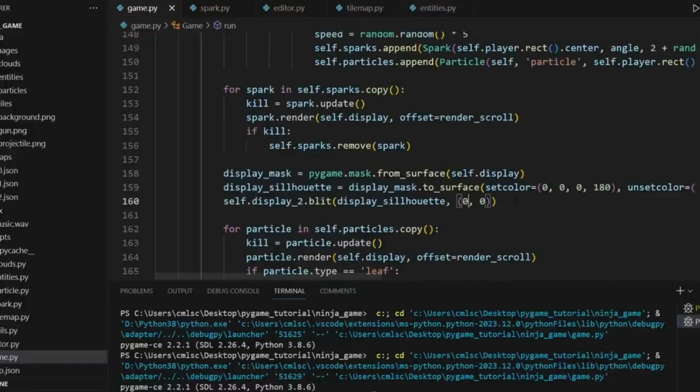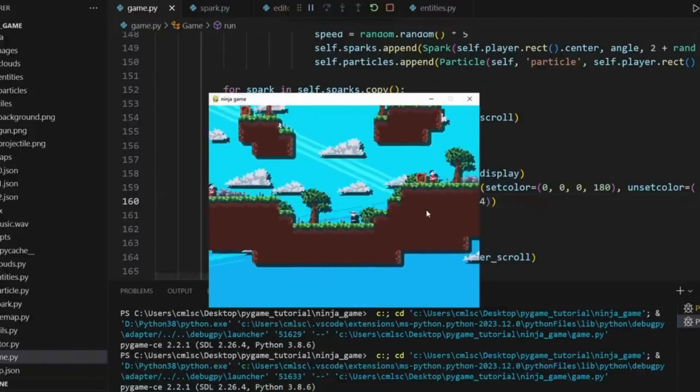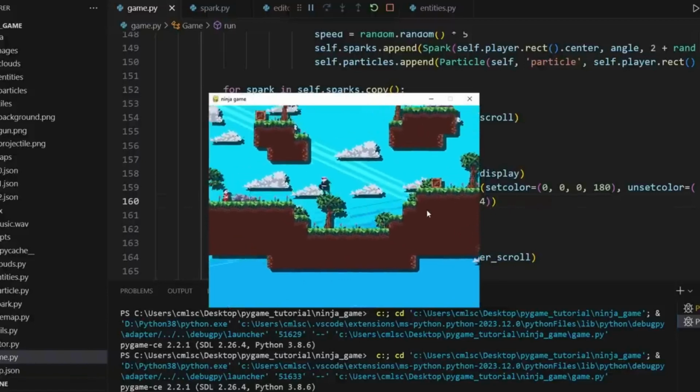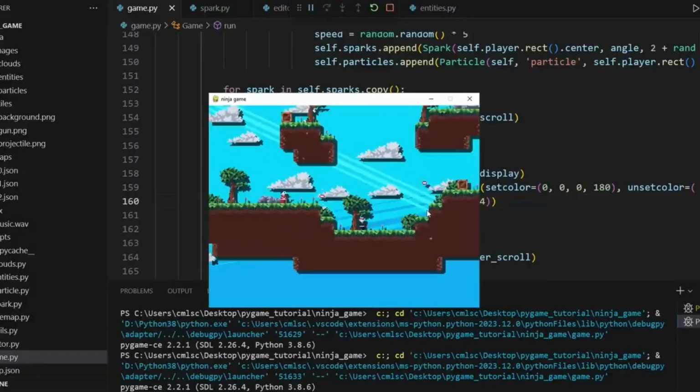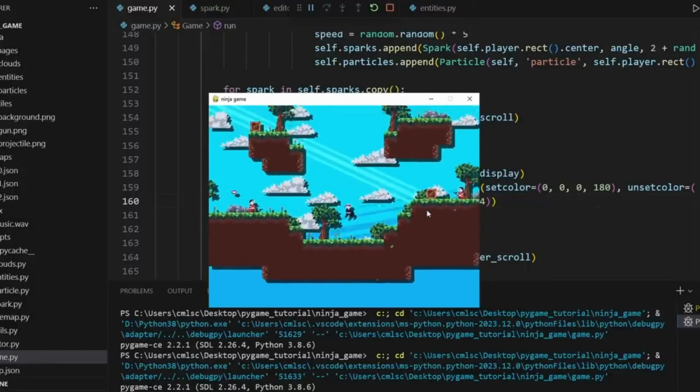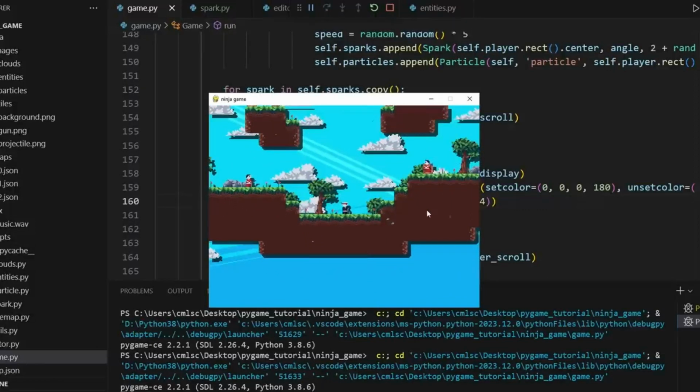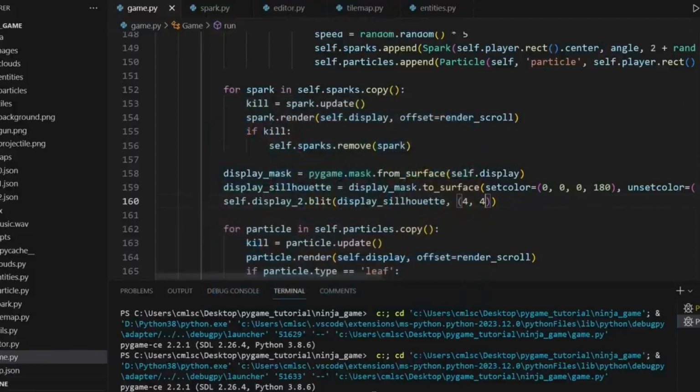So if we want to see where the silhouette is, we can just do like 4, 4 or something. And you see we get that outline sticking out. Well, it's not an outline, it's a drop shadow kind of. So there's a funny little shadow on everything now. But we don't want this shadow in particular, we want a proper outline. So to deal with that, we draw this 4 times.